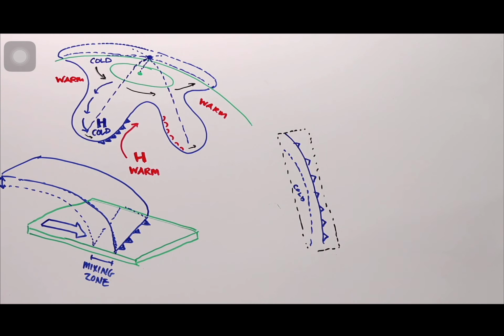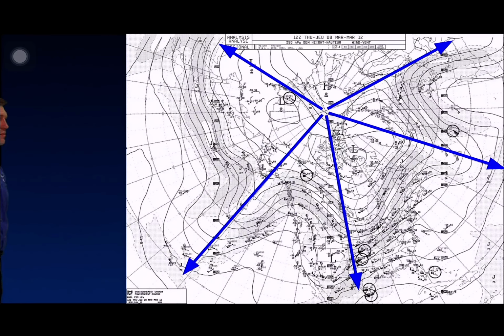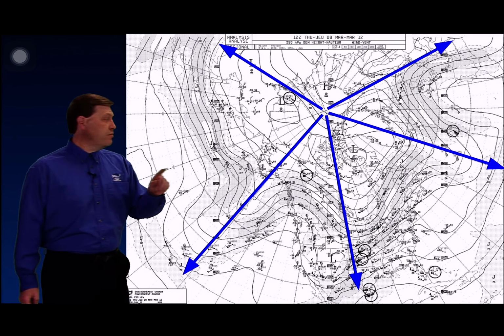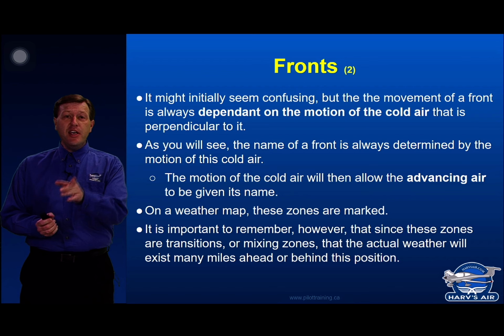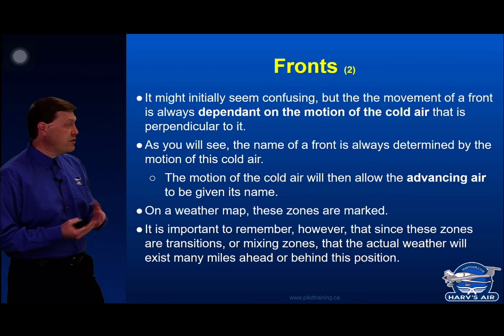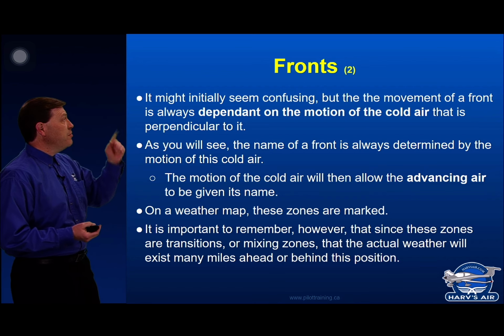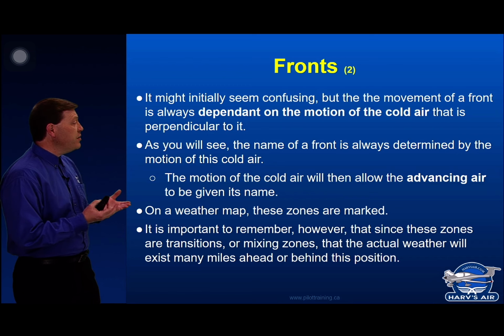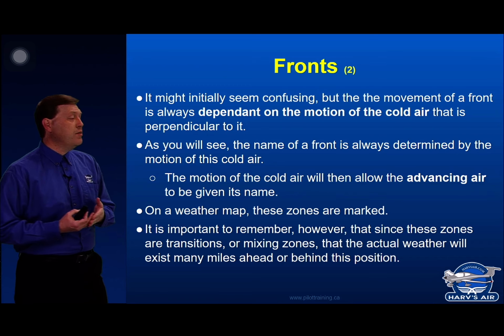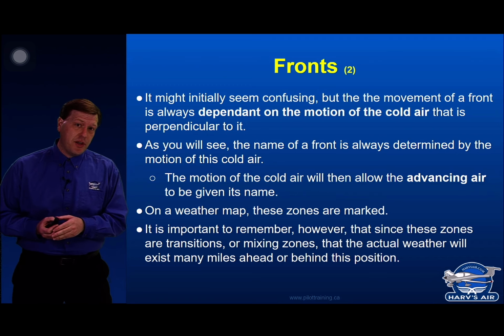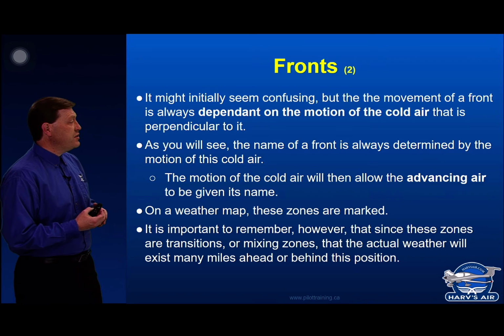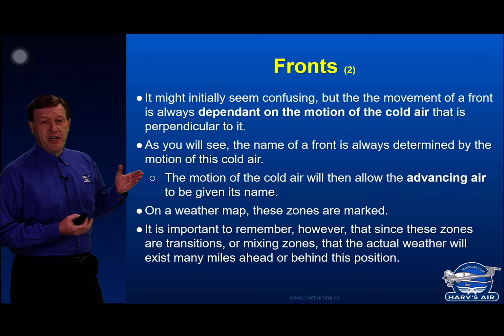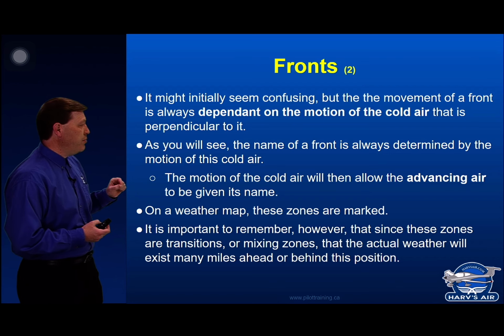So let's go back to the presentation for a few moments now. All right, so Rossby waves, let's go back to fronts. I think we've done a pretty good job of describing this part here. It might initially seem confusing, but the movement of a front is always dependent on the motion of the cold air that is perpendicular to it. As you will see, the name of a front is always determined by the motion of this cold air. Yeah, we've shown you that on the whiteboard there.